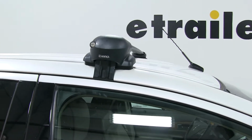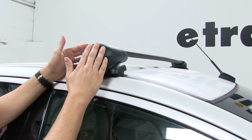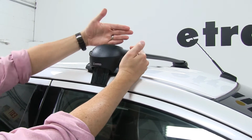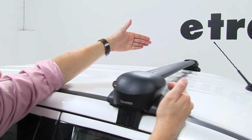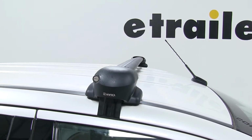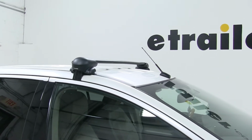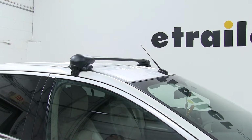This is a great roof rack system that has a nice factory-style look to it once it's finished because of the flush mount style. However, something to consider is you do lose a little bit of space to put accessories on here once it's closed off like this, because you're limited from this point to the other point on the opposite end. This is great for carrying a wide variety of products such as bike racks, cargo baskets, and cargo boxes. And if you look at the end caps, they do come with locks already installed, so once you install this, it's secure on your roof.